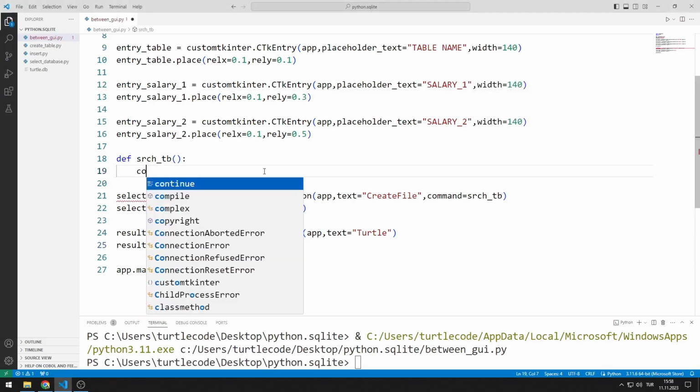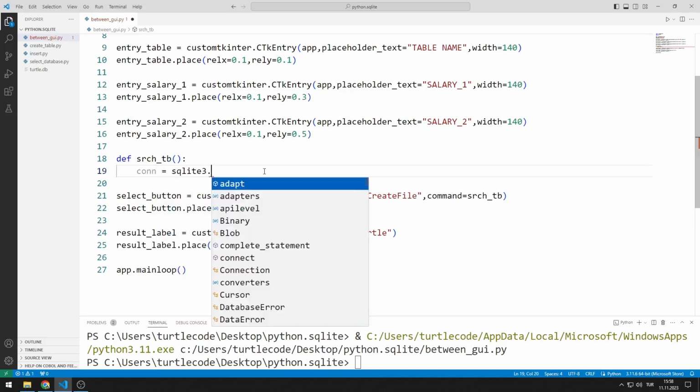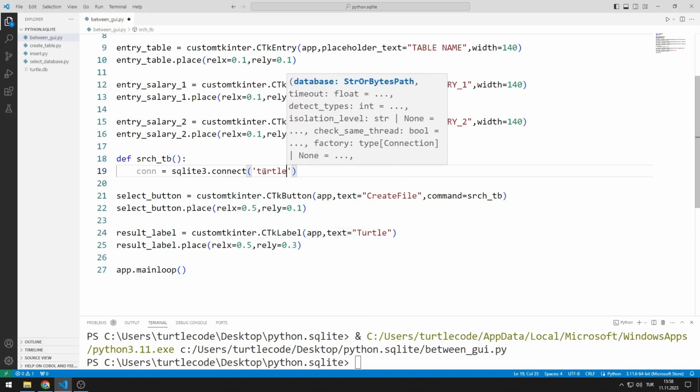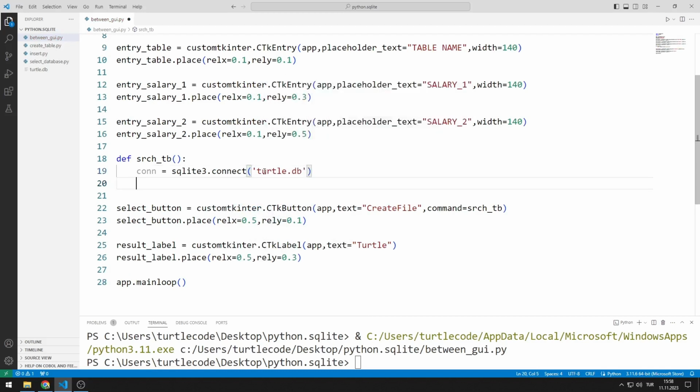First, I connect to the database with the connect function. I am sending a SQL query containing the between operator to the execute function.